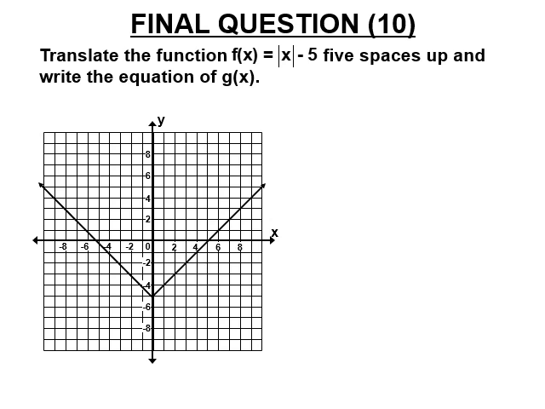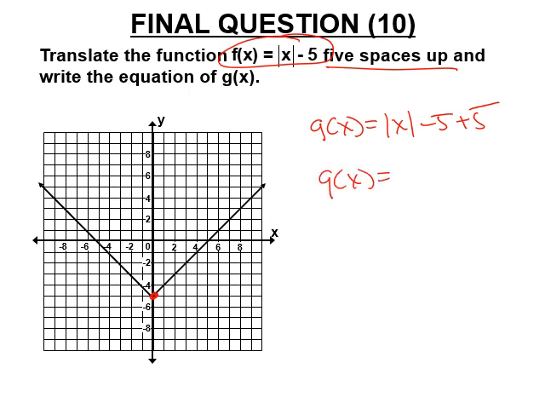Right, so this is f of x equals the absolute value of x minus 5. That's what's there now. Now translate that 5 spaces up. So you'd be back to the beginning, and that's what that looks like. Each of these points are 1, 2, 3, 4, 5 spaces higher. Should be a little neater. 1, 2, 3, 4, 5. All right.